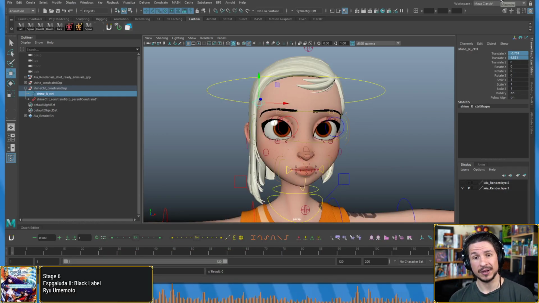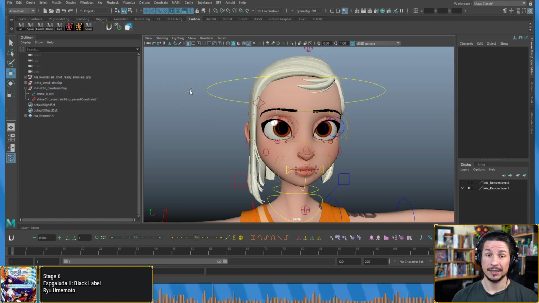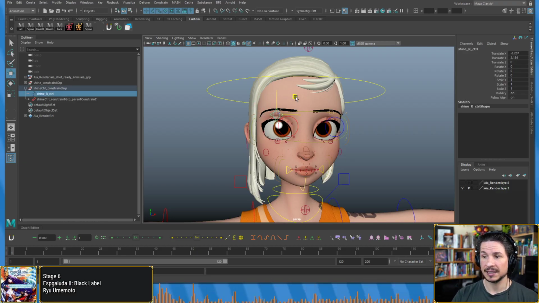But if you're trying to do more of a 2D effect, or something that is more cell shaded, then these types of shines work much nicer. You really have to know what your end goal is. So, for example, if I knew that I was going to be rendering this with Arnold later, I probably wouldn't be doing these. If I knew that I was never going to render this, I was just going to use a Playblast, or if I knew that I was going to get a very cell shaded look with my rendering, that's when I would create this.